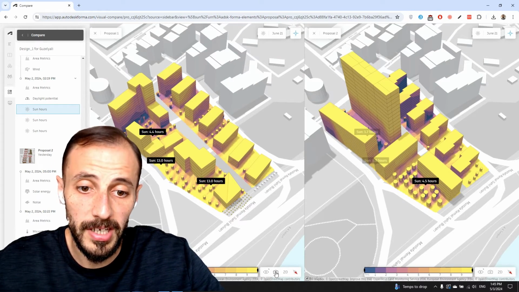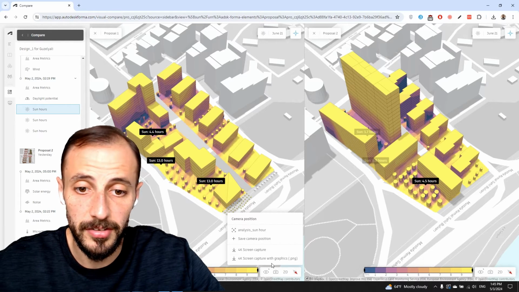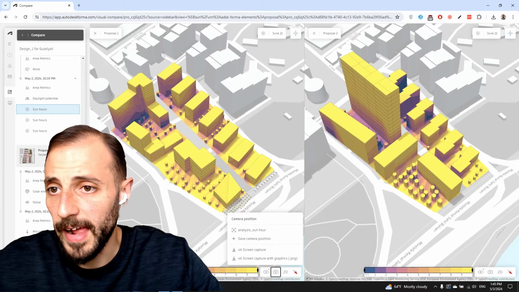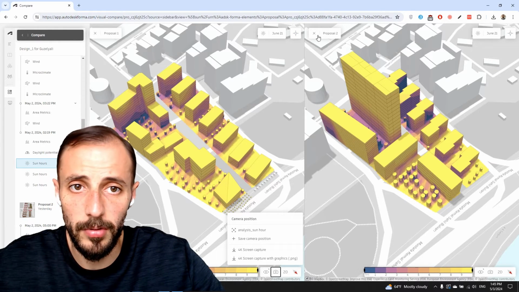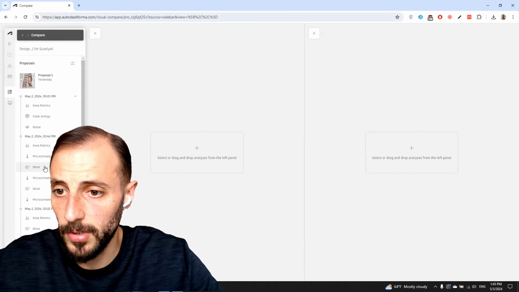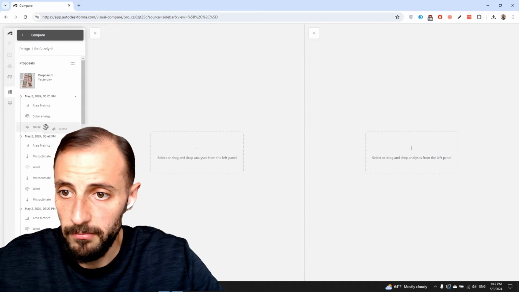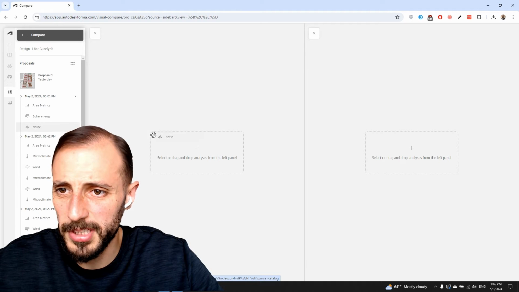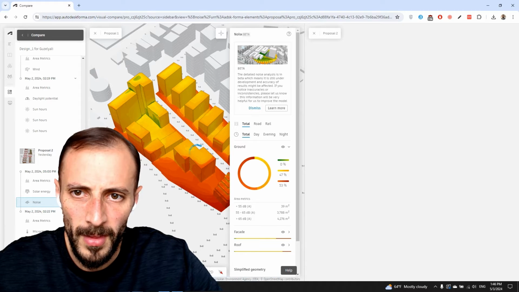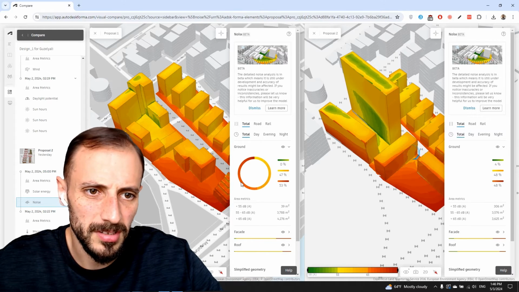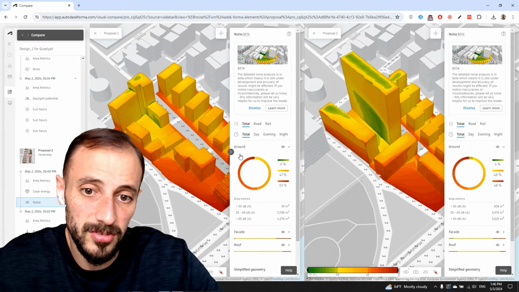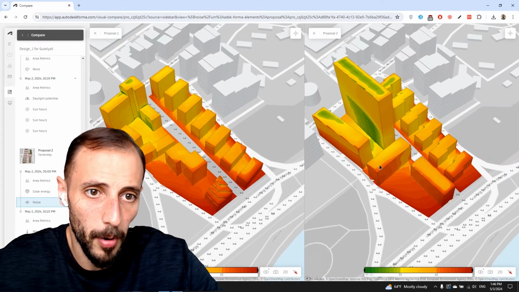And of course, when you hit this here, you can take the screenshot of your views, and you can pull out any analysis that you want to pull out here, right? So you can put the wind here as well, or like I'm not sure if noise is going to be changing too much, but let's see for these proposals. But you see, even in the noise analysis, we are receiving different results, obviously, because we have different proposals.